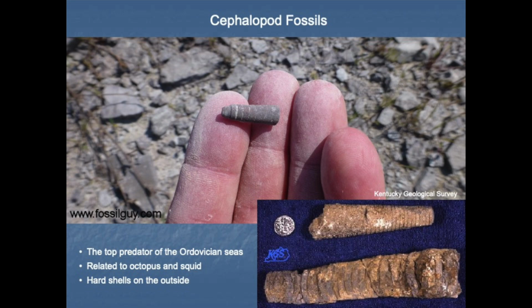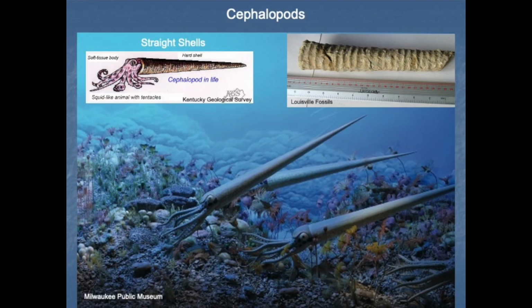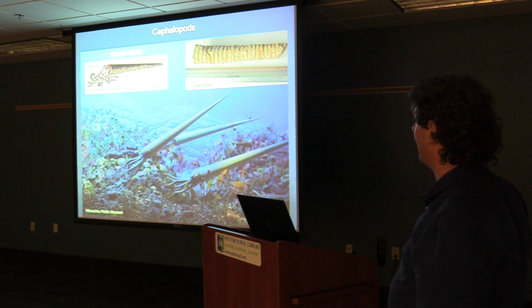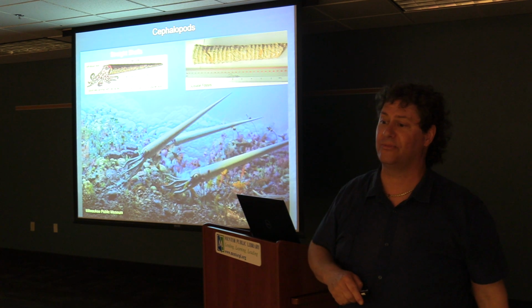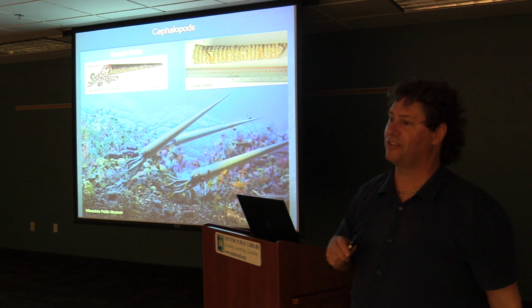Here's another cool fossil from that time period. This doesn't look like much, but this is actually the top predator of the day. This is cephalopod, that octopus squid relative. And of course, in life, they look like this. They actually got really big. Some were up to 5 to 10 foot long. They were big top predators. These guys pretty much ruled the roost. This was what you feared if you lived in those seas at the time. These cephalopods were kind of what you didn't want to get near. And I'm sure why trilobites had all that armor too.